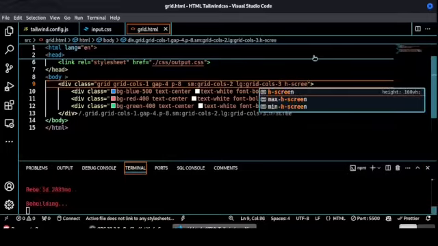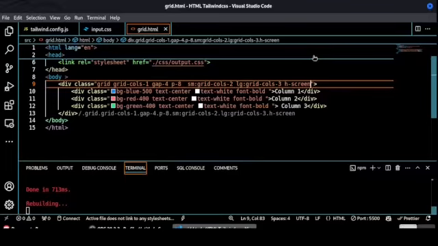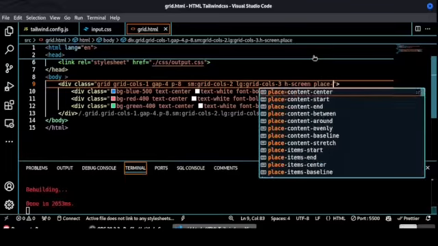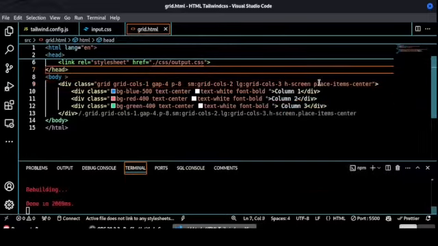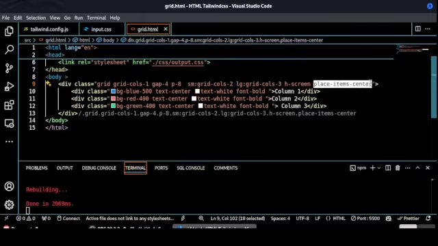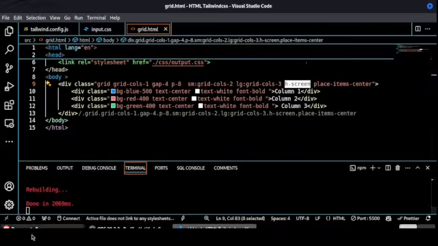This one will take the screen viewport, and then let's place items center. So place-items-center, this class centers content both vertically and horizontally. And then we have this h-screen, which sets the height of the grid container to the full viewport height. Okay, so you can see we have that.